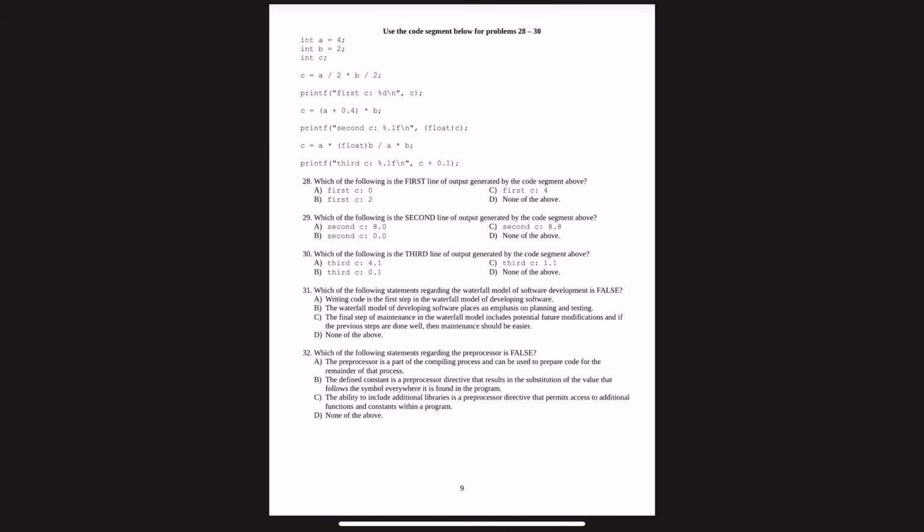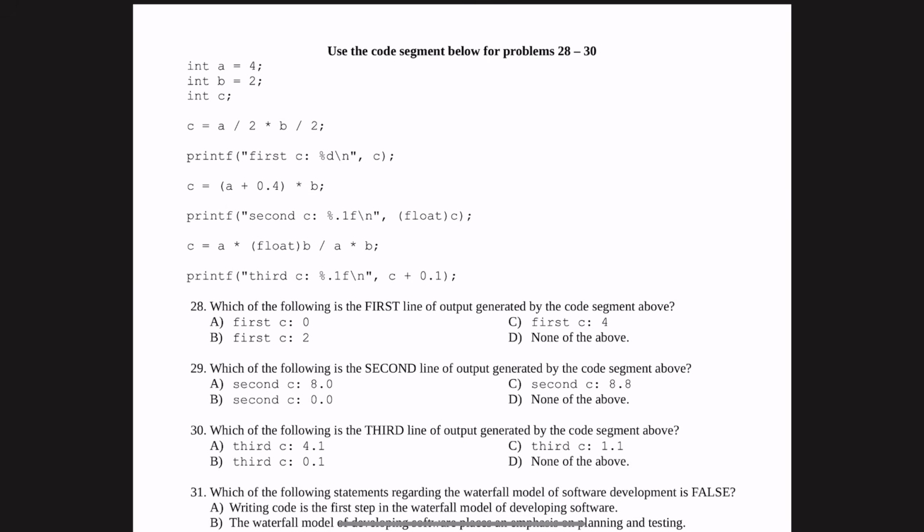Questions 28 through 30. Looking at our code right here, we have some stuff going on that looks like it has to do with some rounding, right? We're changing data, or explicit casting, I should say. Here, we have some other stuff with 0.4, which makes me think we're trying to round an integer, right? Because we have integers up here. We have some different stuff going on here with integer division, order of operations maybe, right? So I don't really know what this code is going to do yet, but I just look for patterns or things that surprise me. I usually don't see a plus 0.4 anywhere in the code. So I'm just going to be very careful when I solve this out.